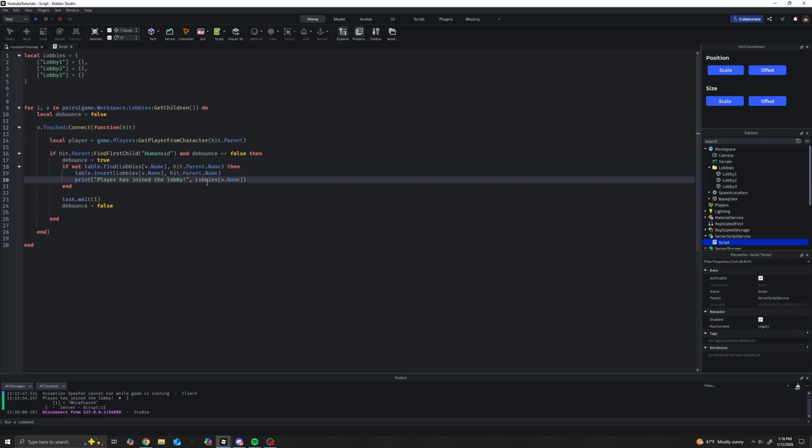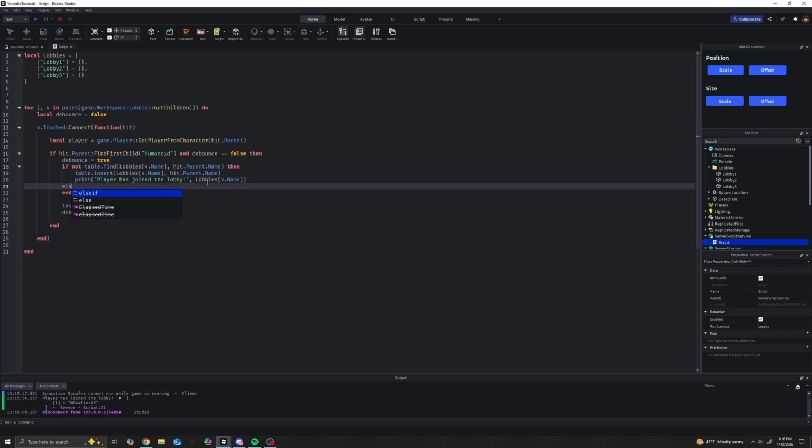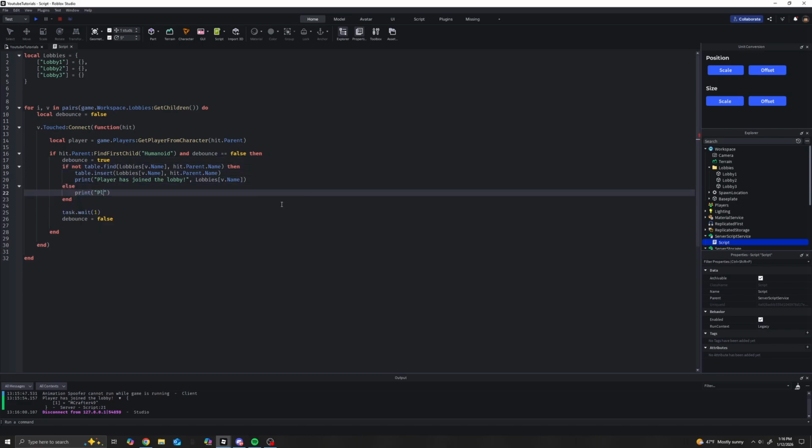And just for show, I'm going to add an else and just say print player is already in the lobby. So basically, if they're not in the lobby, it's going to insert you into the table and say you've joined the lobby. Otherwise, it's going to say you're already in.